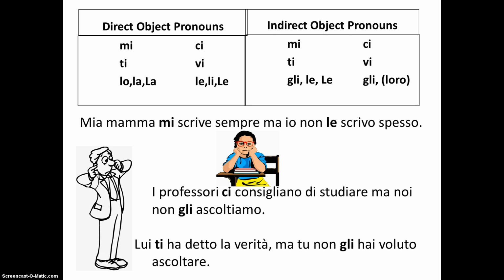In the example of the birthday party, you saw many examples of verbs of giving that require an indirect object pronoun, like dare, regalare, comprare, mandare, portare, etc. In addition, verbs of oral and written communication, like scrivere, consigliare, ascoltare, generally take an indirect object pronoun. To conclude this presentation, let's look at some final examples of indirect object pronouns used with verbs of communication.